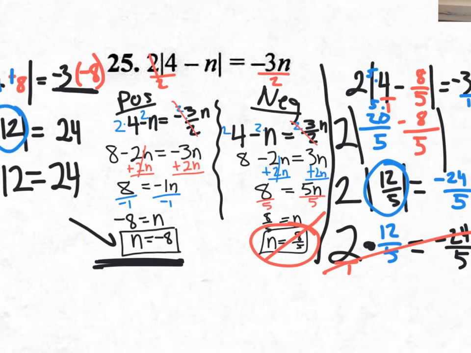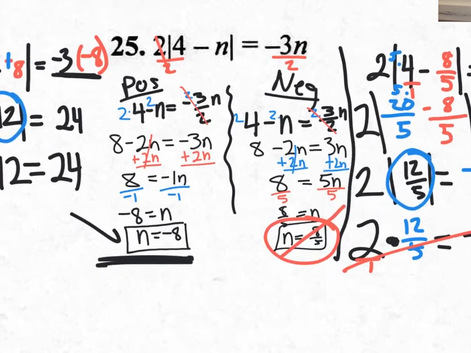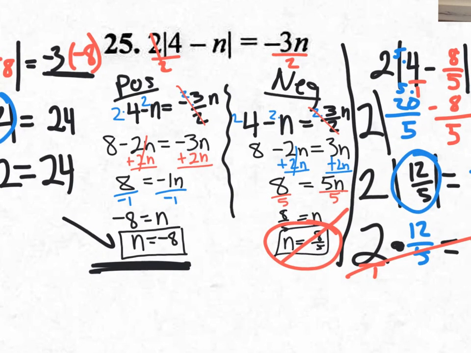So in this case, number 25, this was a very challenging question because after doing all the work and getting 2 answers, you realize there's a variable on the outside, so you have to go back and you have to test both answers. As you saw, we tested one, it worked. We tested the other, it didn't work. So the only answer that you're going to give on the test is this.